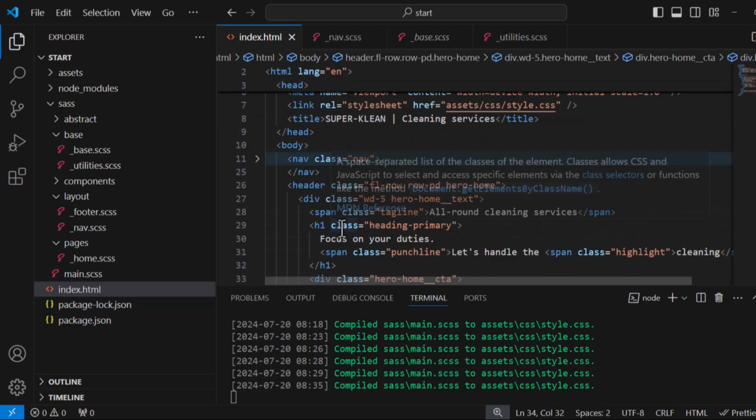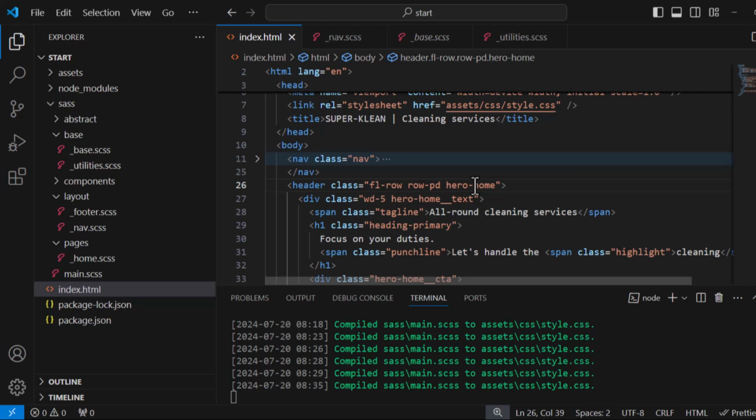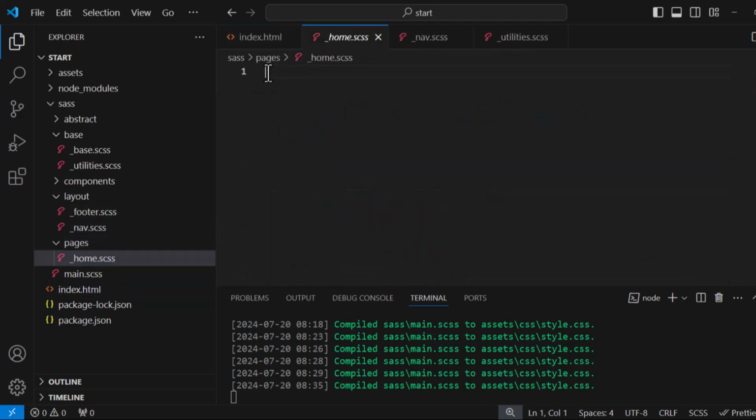So let's target the home hero class now. And to do that, I'll have to open the home.scss. So .hero-home. Now the hero home, what's it? It contains those two sides, the left side of text and the right side of image. So that already tells you that a display is set to flex and flex direction is column. Good, but because we already have all those utility classes attached, I don't need to specify them. So the only thing I want here now is to set a height for it.